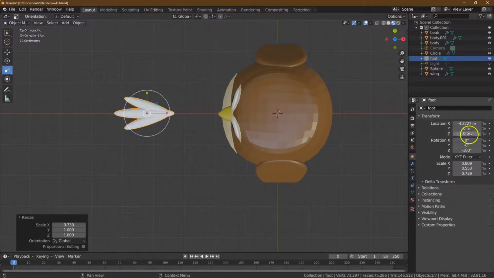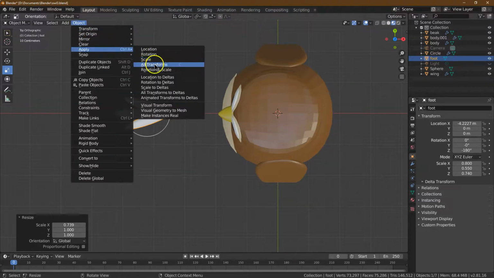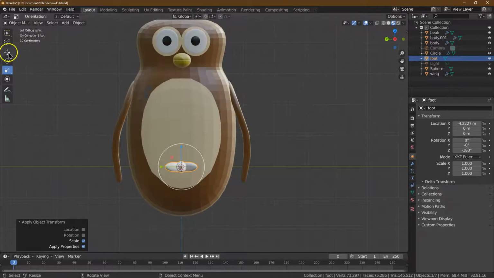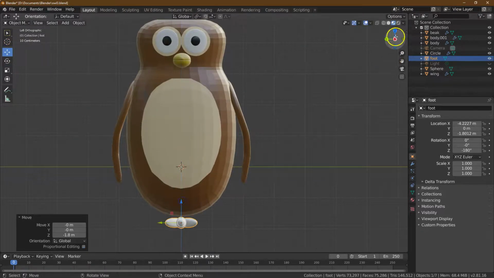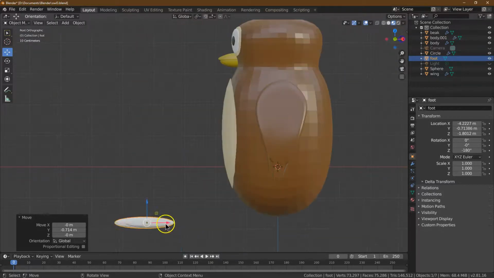So I'm at 0.8, 0.55, 0.74. But I'm going to go ahead and do object, apply scale. Okay, from there. Alright, now let's get this into spot. Dead center is not where we want it. Better.